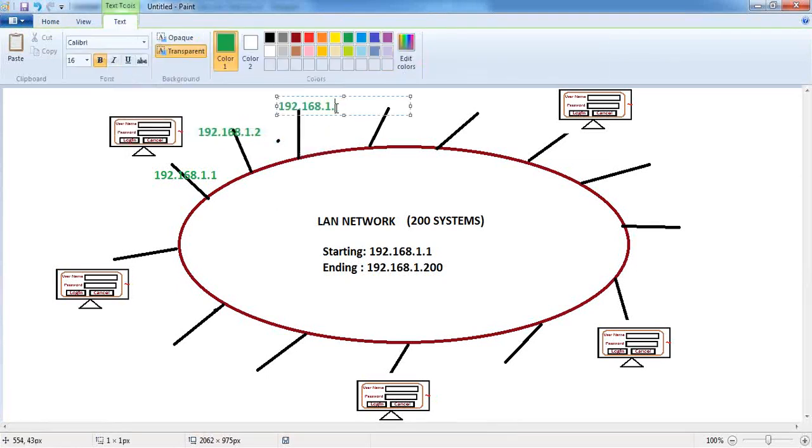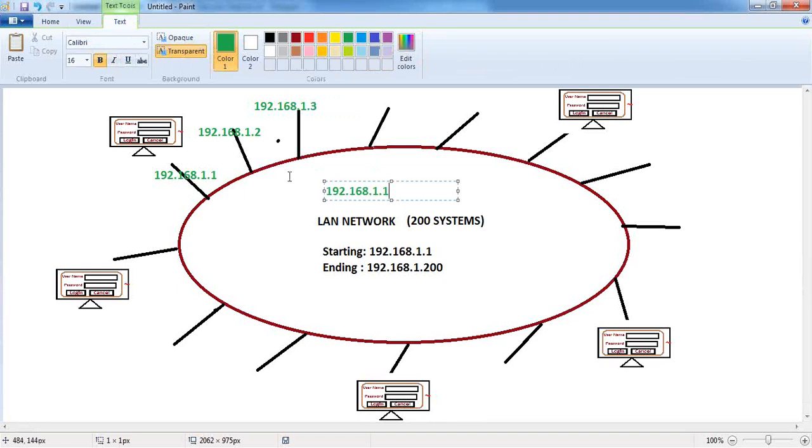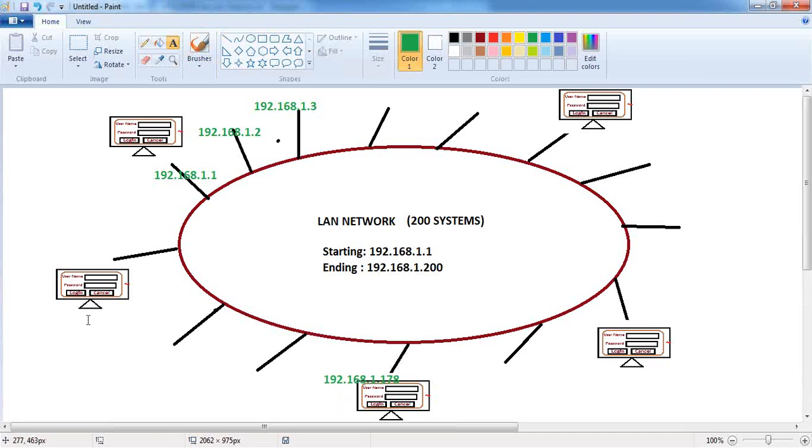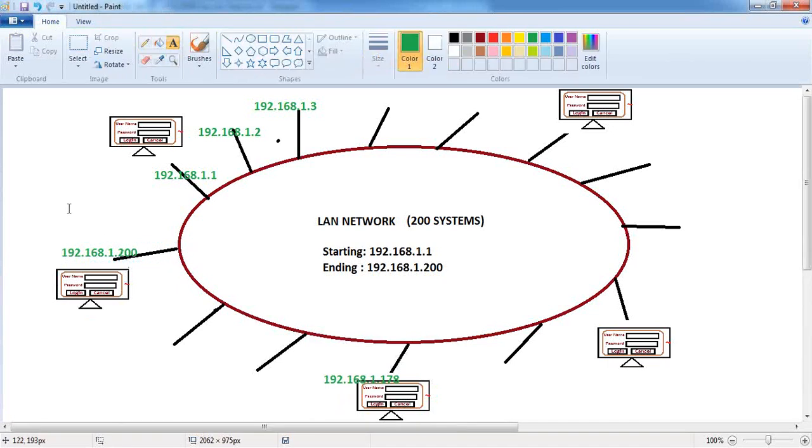For the third port, we can connect one more system. Like that, it will have various ports, like 178 and 200. Totally 200 systems you can connect inside this LAN network.